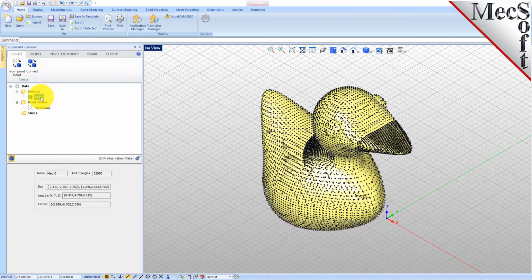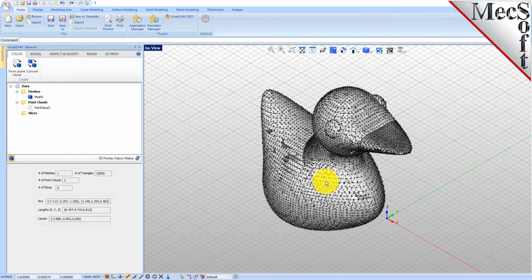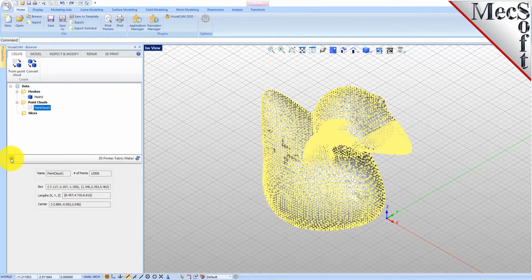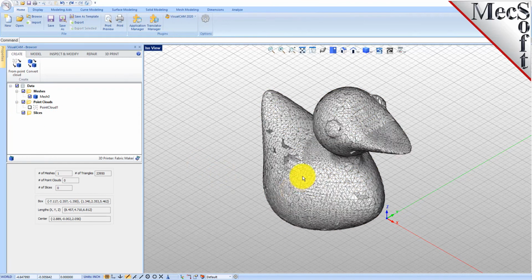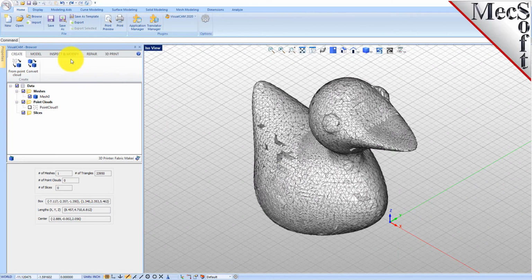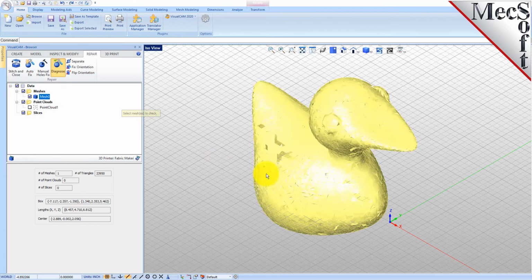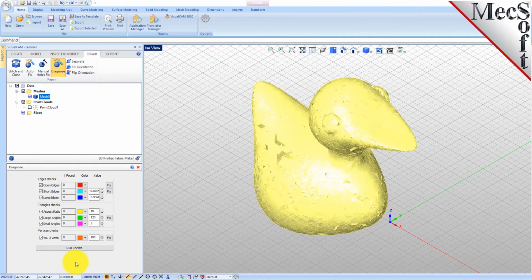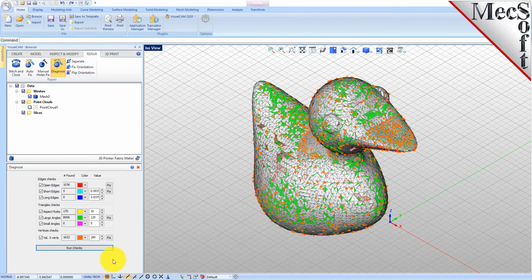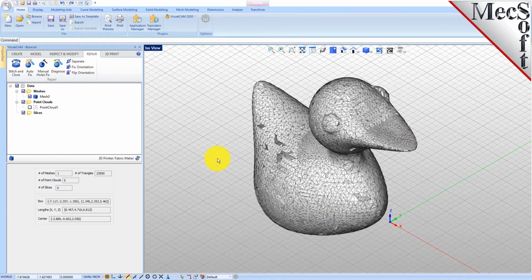And as you can see, the point cloud is not well defined. We have some holes in the mesh, and let's do a quick diagnostics on the mesh to see what we have. So we'll go to the Inspect and Modify tab, the Repair tab. We'll pick Diagnose. We'll select our mesh, right click, and we'll run the checks. As you can see here, we have over 1,200 open edges. Those are a problem. We're going to have to close those, and these other things we can let slip for now. So let's go ahead and close that, and we know we need to close our mesh and fix it.